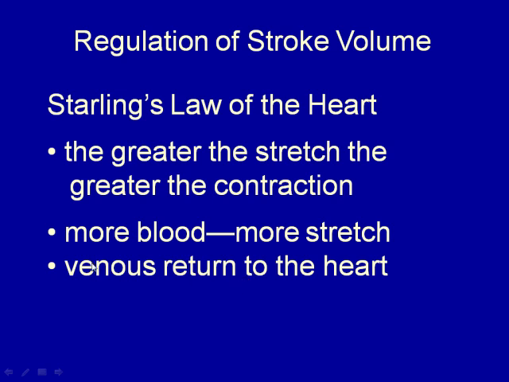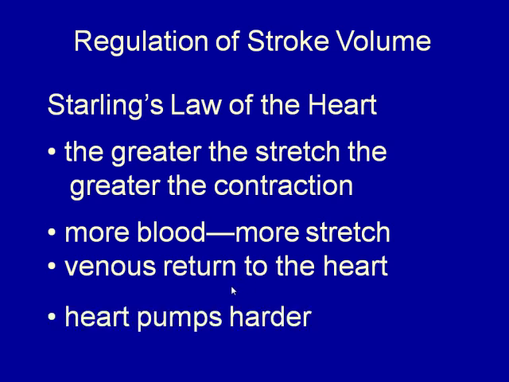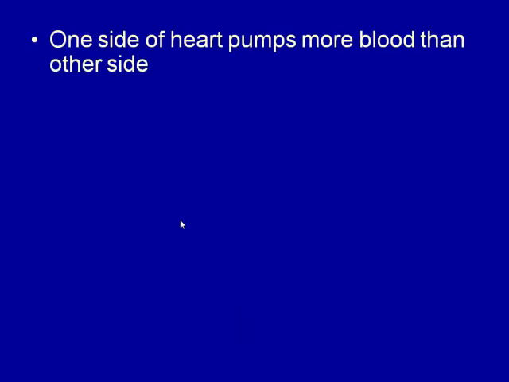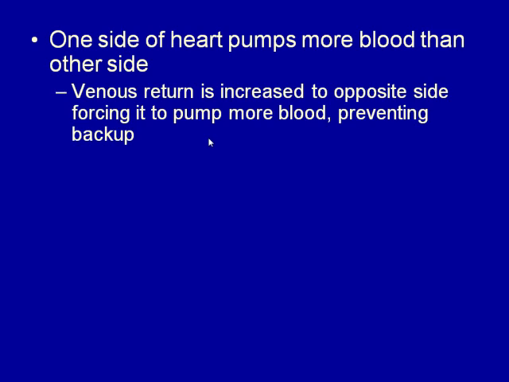strongly. If cardiac return or venous return to the heart is low, then the heart contraction will be weaker because it won't be stretched as much. But the more blood that returns, the harder the pump pumps. Now, if one side of the heart pumps more blood than the other side, then the venous return is going to be increased to the other side of the heart.